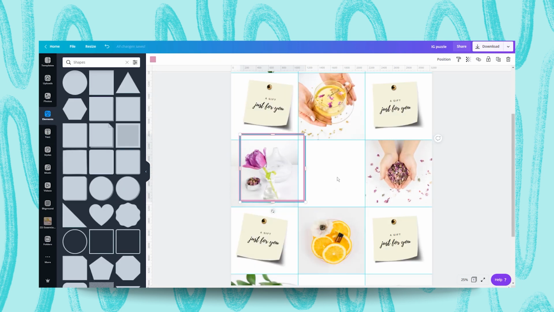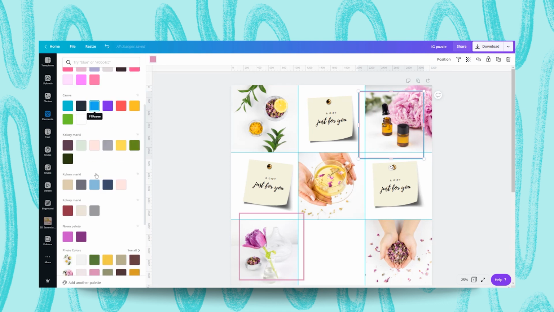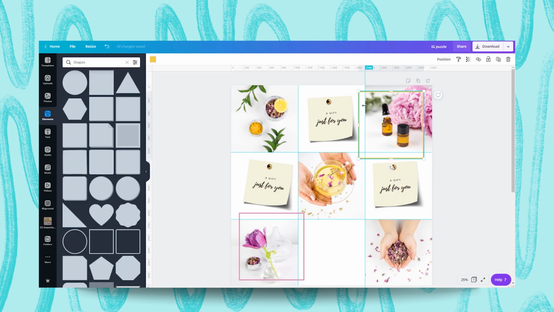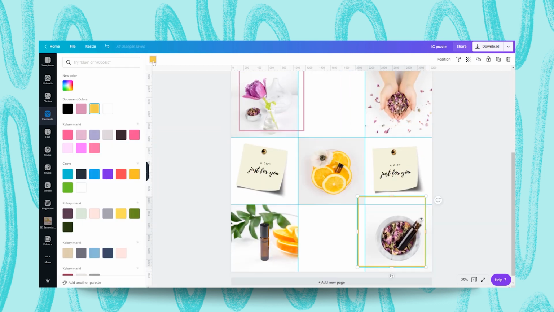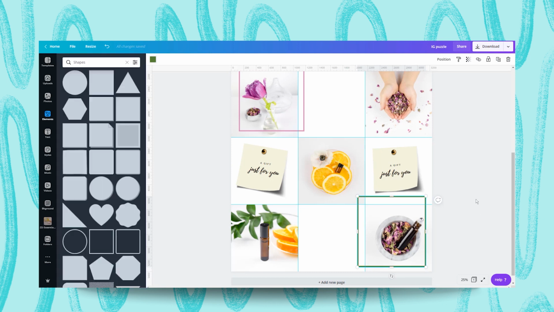And now I can add some graphic elements, some border shapes, and make it smaller. I can put it before or in front of my photo. I can also choose colors from my photo color palette. And this is my first frame. I put the second frame here and change the color and make it green or yellow. And one more here, and this one I want to be green, and move it behind.